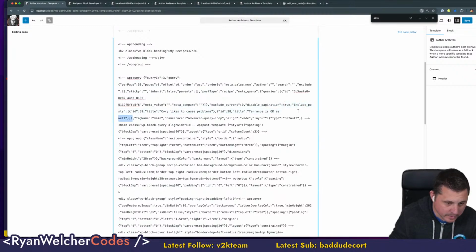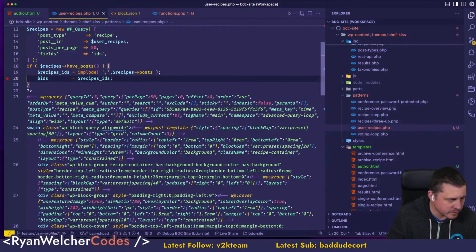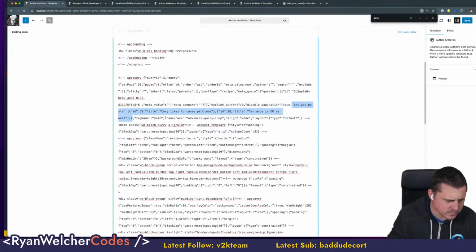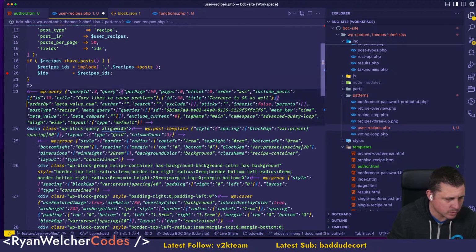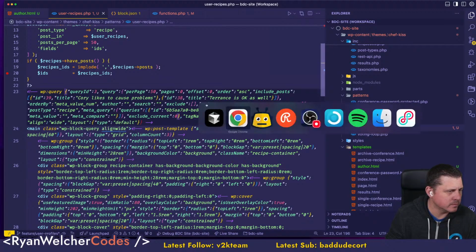If I grab that part and come over here, I should be able to. Where did I copy that from? After disable pagination, which doesn't exactly exist. Alright, let's see what that does.